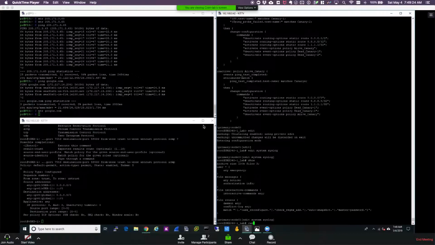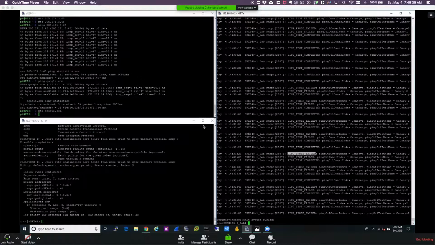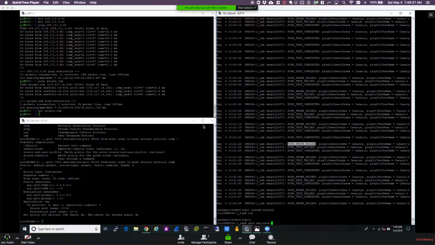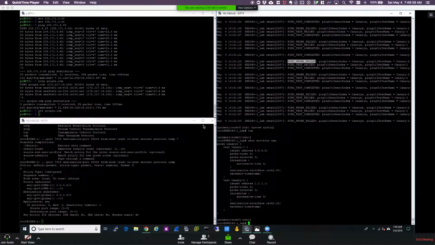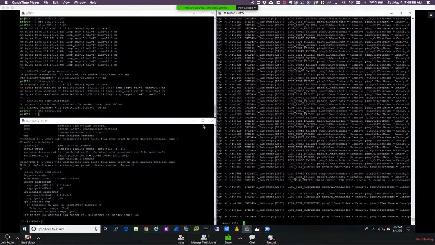So this daemon log here, we're at the file events. If I run show log events, you'll see the results of the RPM probe that I have configured. Let me show you that here. Show services RPM. I have a probe called canaries, and then I have two canaries. They're basically DNS servers. Canary 1 goes to all 8s, canary 2 goes to all 1s. And you can see from the event log some fails. This is just historic because I've been running this for a while. Here's when I've done testing.